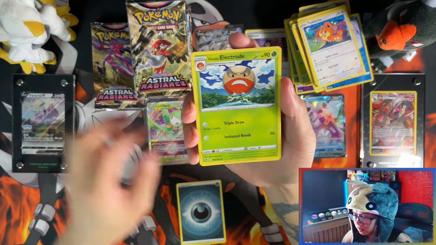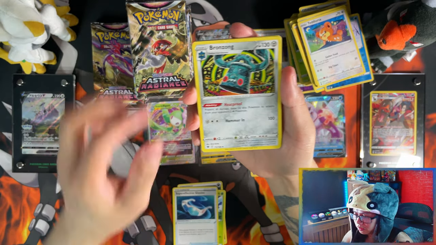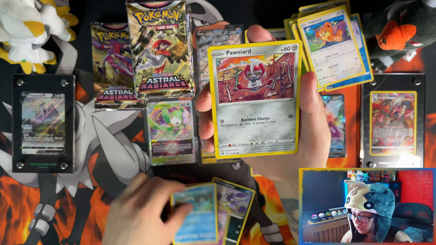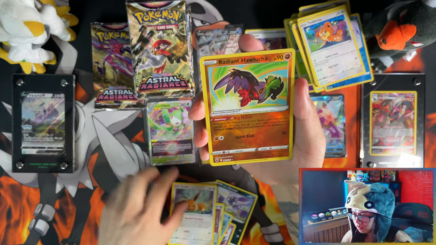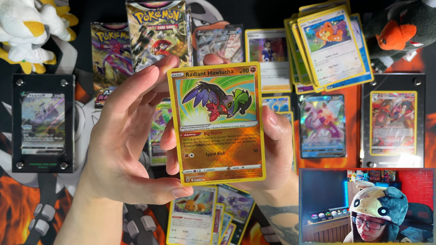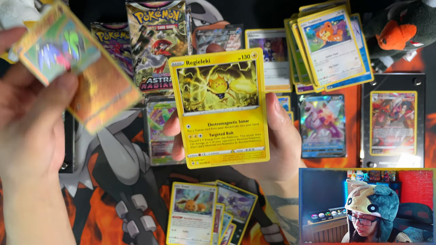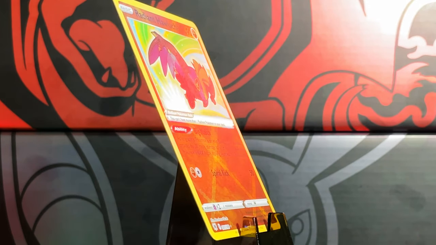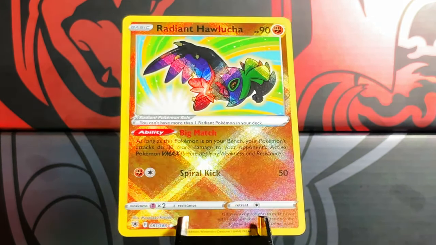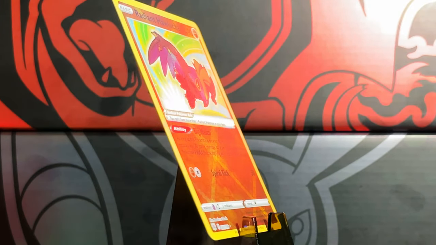Darkness energy. Electrode. Super effective glasses. Bronzong. Sneasel. Mist Reverse. Bulbulch. Ponyard. Eevee. Yahoo! Radiant Hawlucha. Oh man, I've already got this one. And if I do pull another one, because you do have a chance of pulling two in one box, it's probably going to be the same one from what I've seen. If you pull two, you pull two of the same ones. So there's a Radiant Hawlucha.